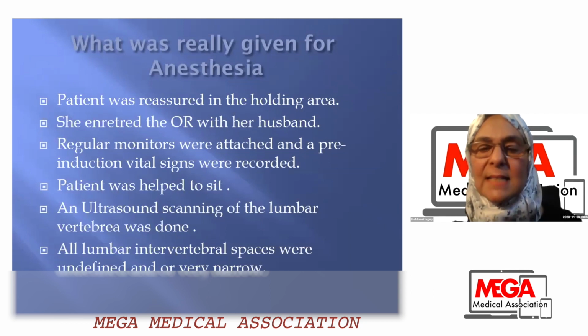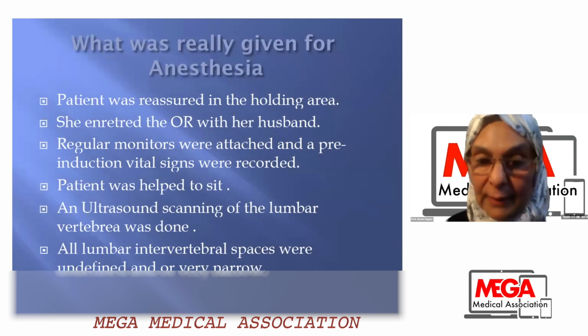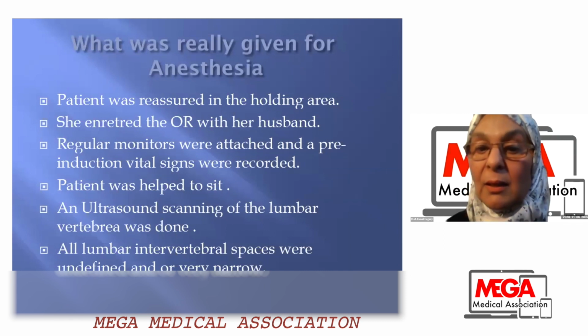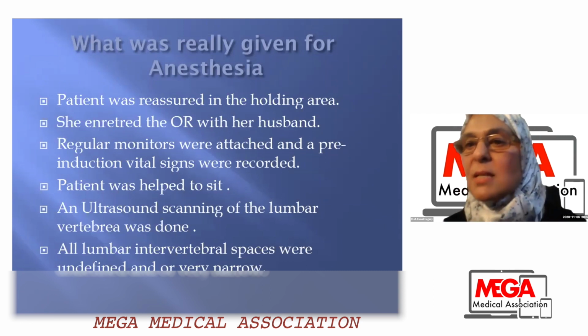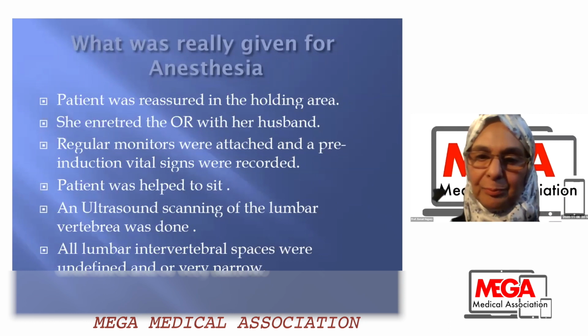So here I will stop again. Now we found by ultrasound scanning, while the patient is on the OR table, that we cannot give any regional in the lumbar area. Any suggestion what we will do? What will we do after that? What is the anesthesia plan? How can we shift our anesthesia plan now?